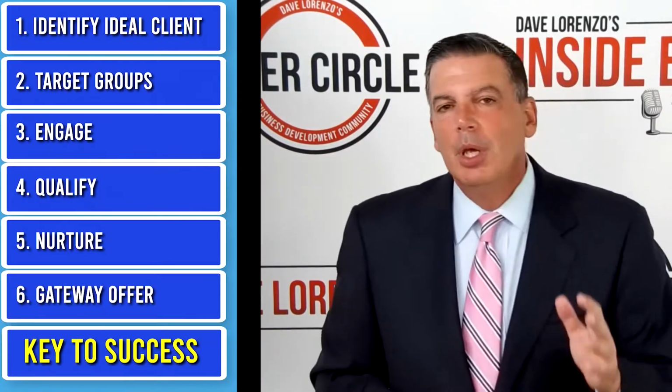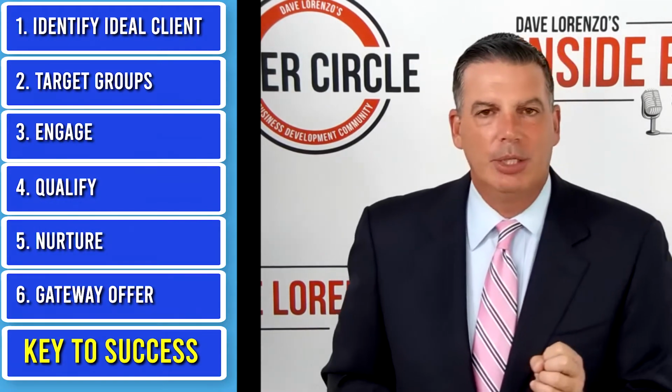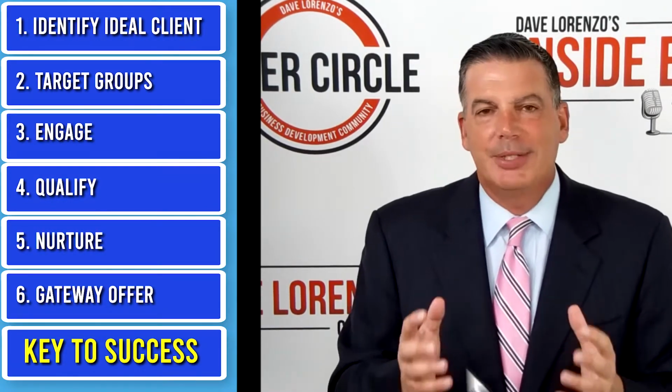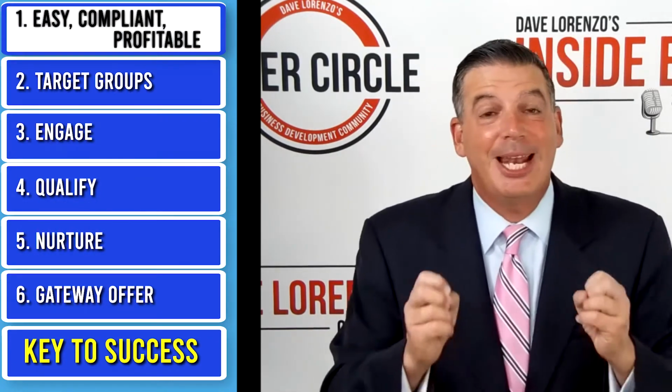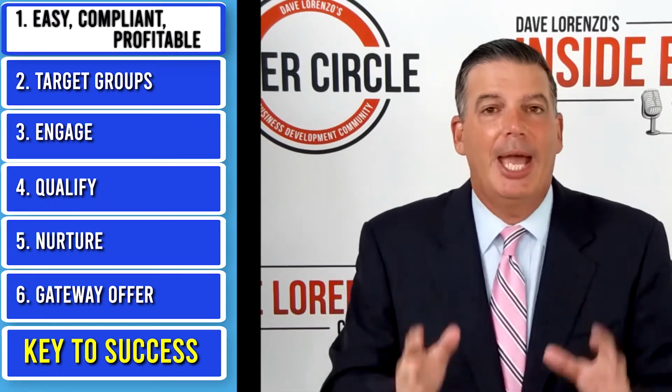Step number 1, you want to go to your ideal client and see what qualities that client possesses and then identify other prospects that have those same qualities as your ideal client. Now, these people aren't prospects just yet. They're suspects because you suspect that if you can engage these folks, they will be the ideal client for you.